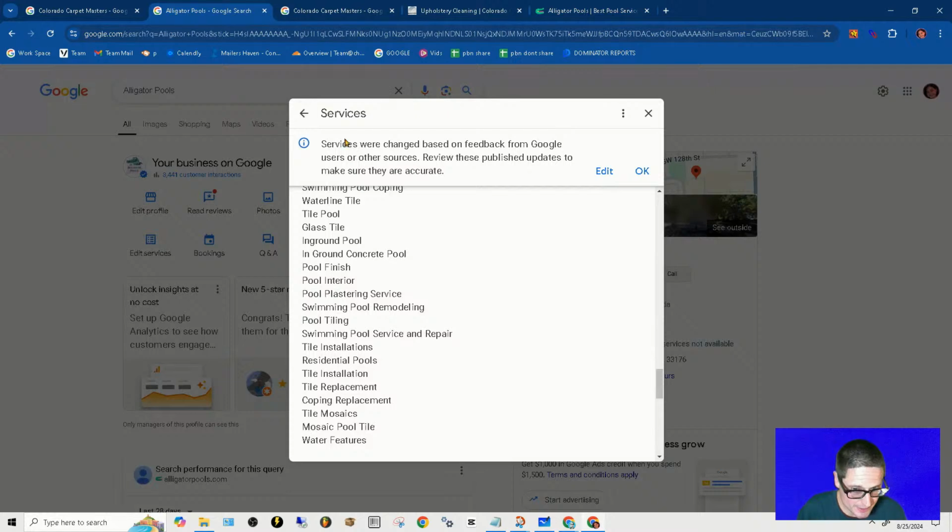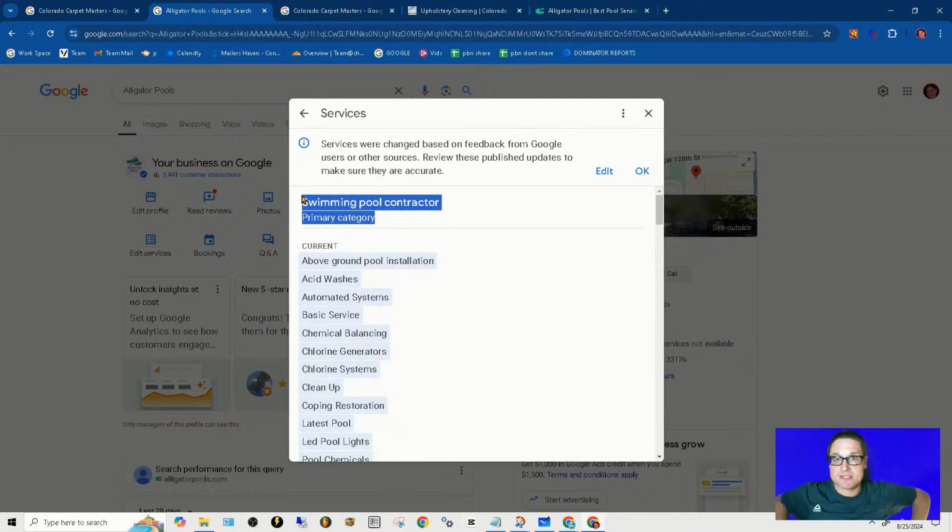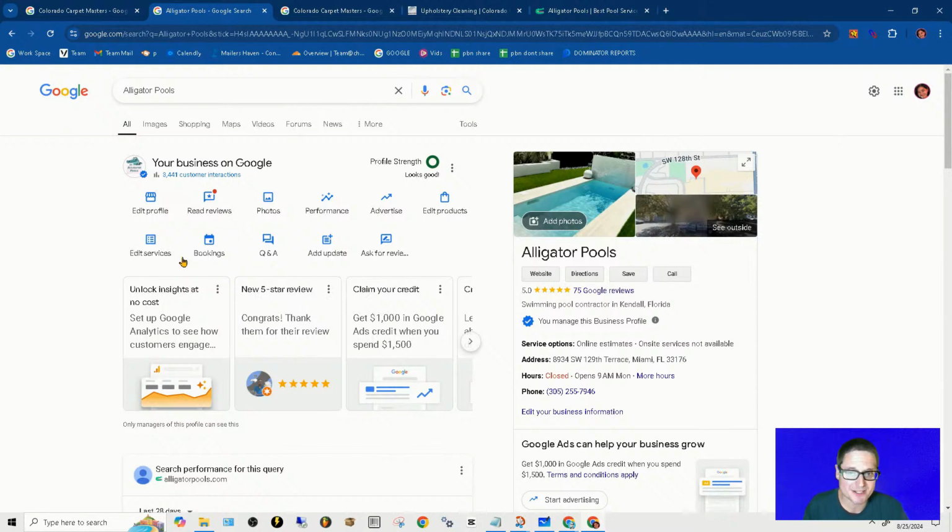Well, when we're underneath services here, you have two options. Either keep only the category, I'm the best at this, which encompasses everything that we do, or because I have dedicated pages, and you could try both. Because I have the dedicated page, because I'm not trying to pull a fast one on Google, we can go ahead and put those services into the service section. We do renovation, we do resurfacing, we do repair, we do cleaning. Why? Because I have a dedicated page. Then on top of that, I can back it up in the product section.